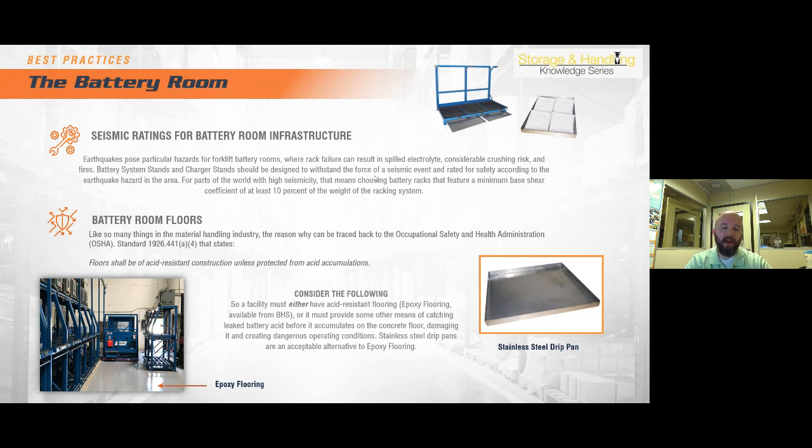Inside of a battery is a combination of water and acid. Over time, as the battery is charged and just through sitting there in hotter environments, it's going to evaporate and that water level is going to be reduced. So one of the maintenance items is to water the battery. That is to fill it back up with additional water to bring that level back. The acid does not evaporate, it stays with the battery, but the water will. So they water the battery. A lot of times, this is done at the inappropriate time.